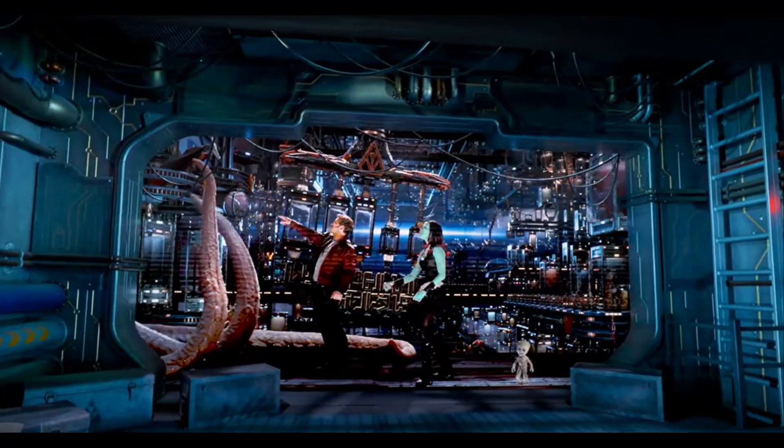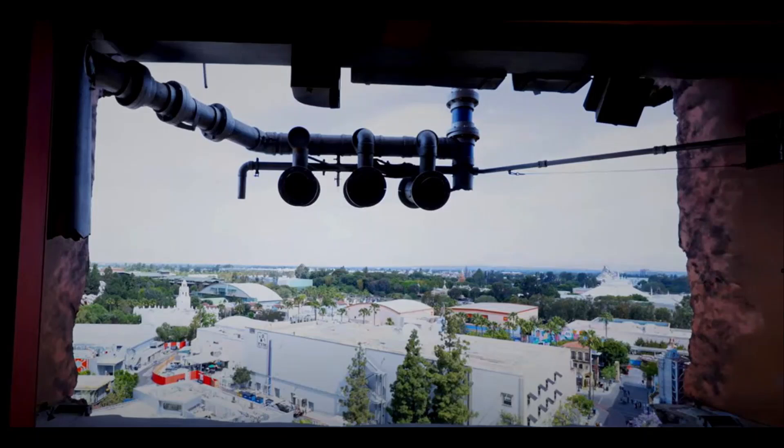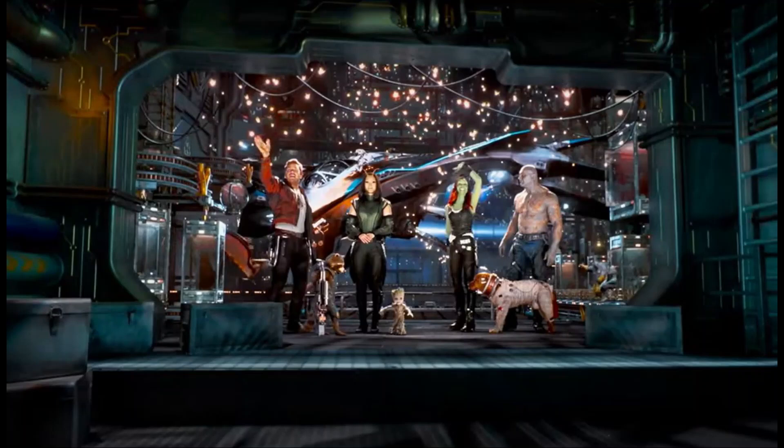Even after being freed from the creature, Star-Lord then has more trouble coming his way, as lots of the drones and guards for the Collector head off after him. At one point, the gantry even stops at the top of the tower and the doors open to the outside, as Rocket says, 'Hey, is that Disneyland? That's thematically incorrect.' Rocket then finally restores power, and the lift drops down to show the Guardians now reunited with Mantis and Cosmo the Space Dog. Quill and Gamora thank the guests for their help, but as the lift resets itself, Drax is heard asking, 'Why are we thanking them?' — as all the guests did was sit through the whole ordeal and did not actually do any fighting. As the guests exit down the corridor, the Collector can be heard over the intercom, upset over the loss of the Guardians and his creatures. Howard the Duck can also be occasionally heard mocking the Collector's misfortune and bidding the guests farewell.